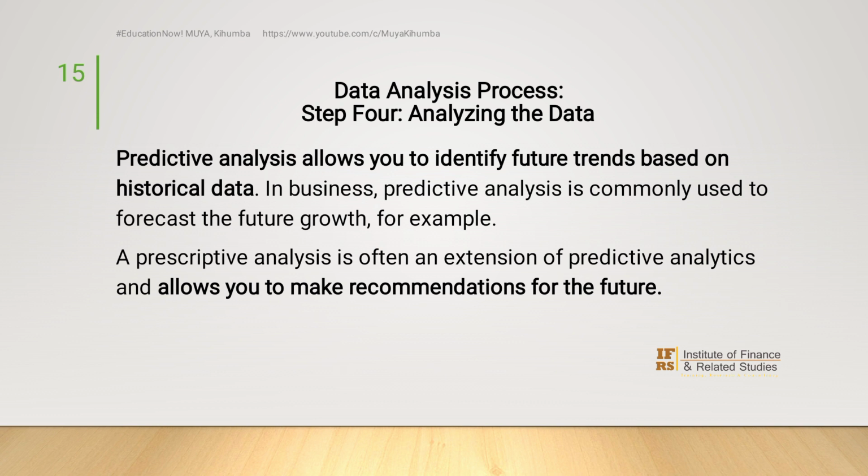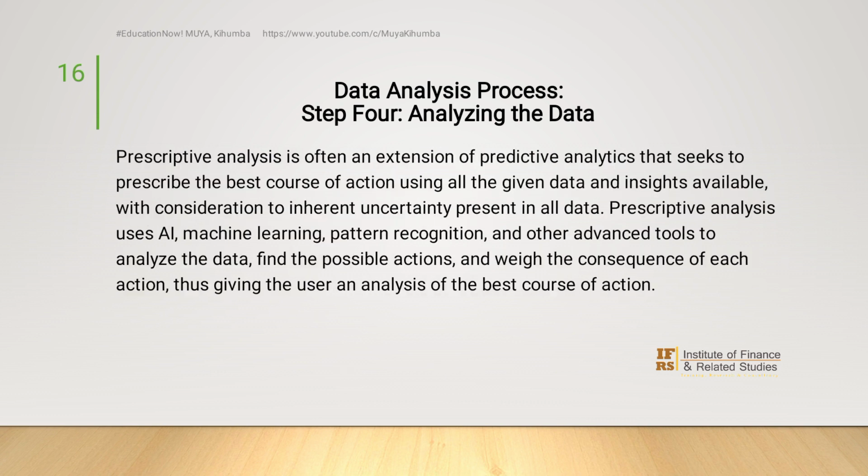The other type of analysis is predictive analysis. Predictive analysis allows you to identify future trends based on historical data. In business, predictive analysis is commonly used to forecast future growth, for instance. On the other hand, prescriptive analysis is often an extension of predictive analytics and allows you to make recommendations for the future. It seeks to prescribe the best course of action using all data given and insights available while considering the inherent uncertainty of present data. Prescriptive analysis uses artificial intelligence, machine learning, pattern recognition, and so forth.